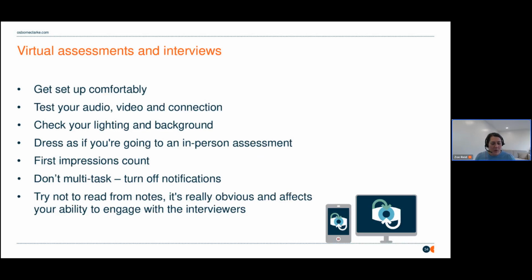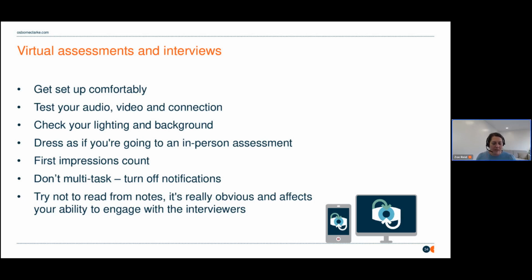I've mentioned as well that we do use virtual assessment centres, and I know that a large number of firms have retained the virtual assessment centre as part of their process. So just a couple of tips here for virtual assessment centres. Make sure you're comfortable. Test your equipment before you log on to the assessment centre. Most platforms will allow you to log on and test the tech the day before. So if you do have any issues, make sure that you flag those with the law firm, rather than trying to log in 10 minutes before your assessment starts and panicking that you don't have everything up and running.